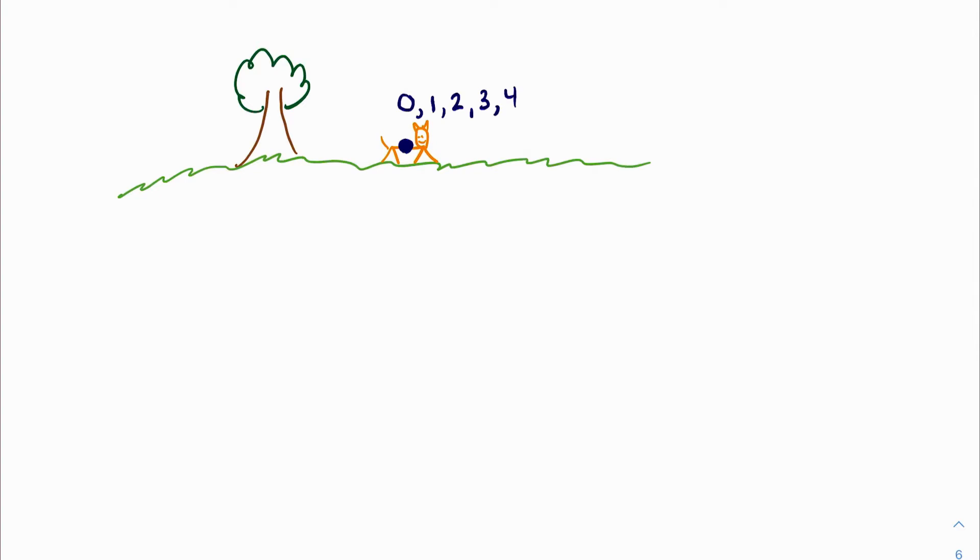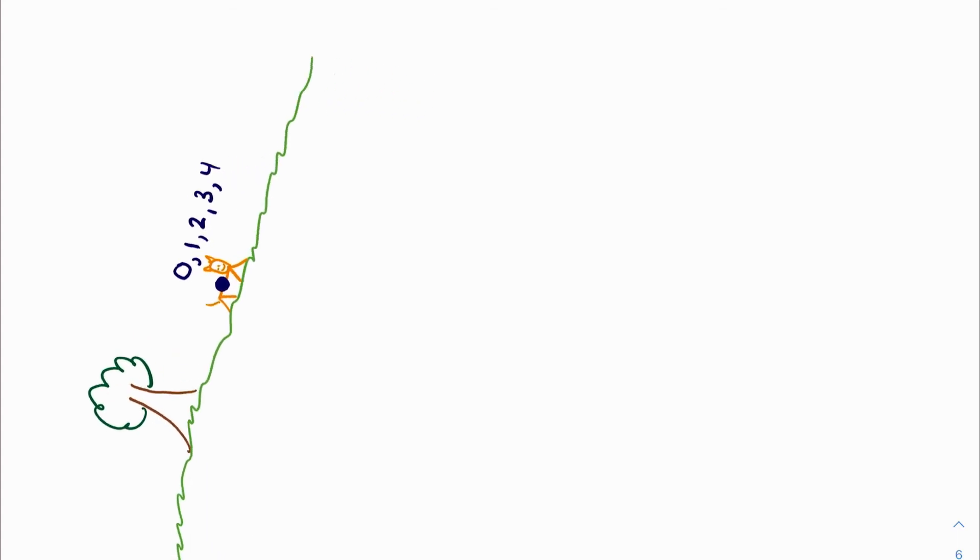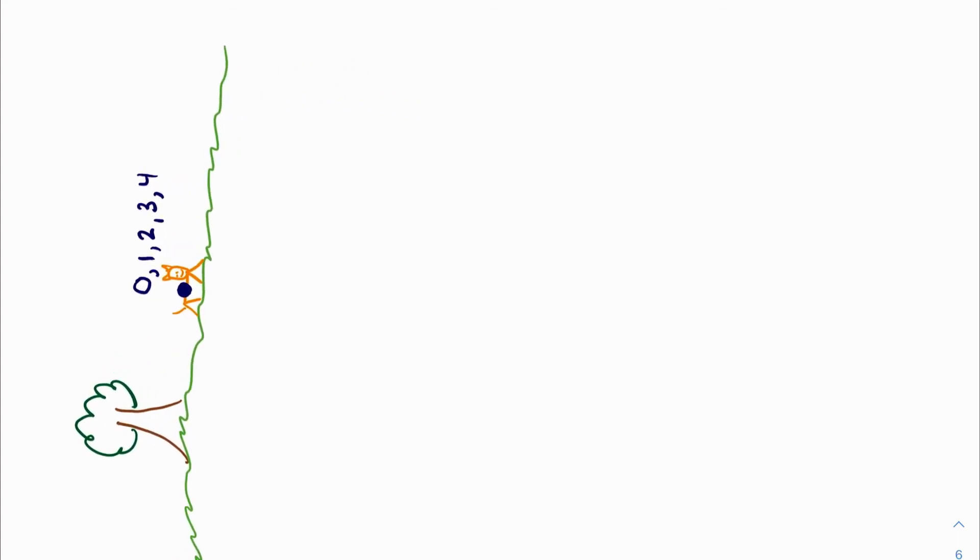Then from the motion diagram, we can make the position time graph if we think back to inception. So what we do, we take our cheetah and its whole world, and we're going to rotate it.